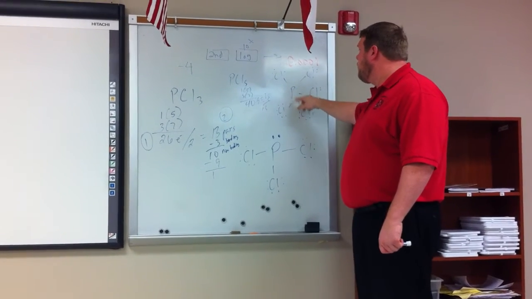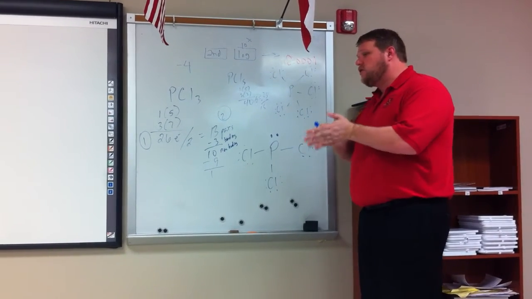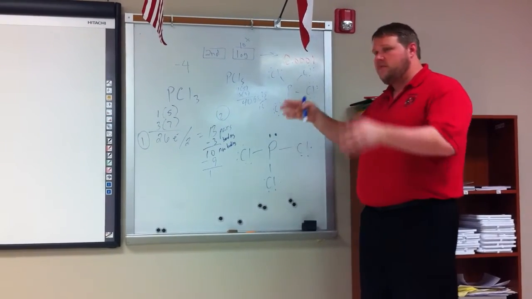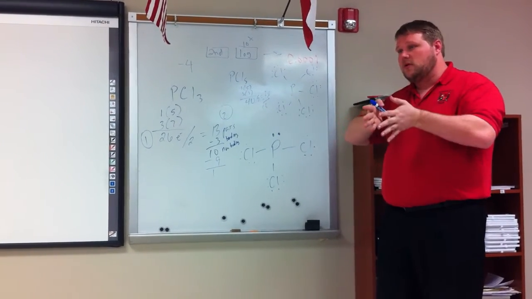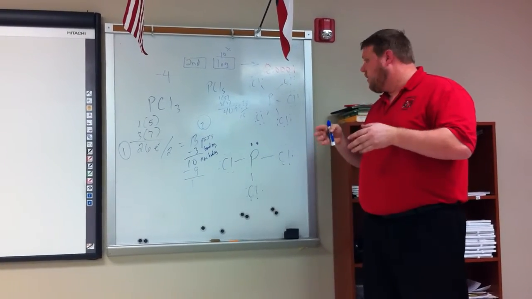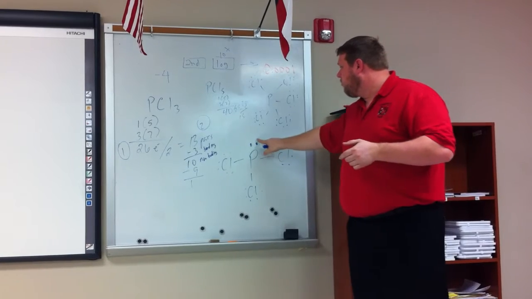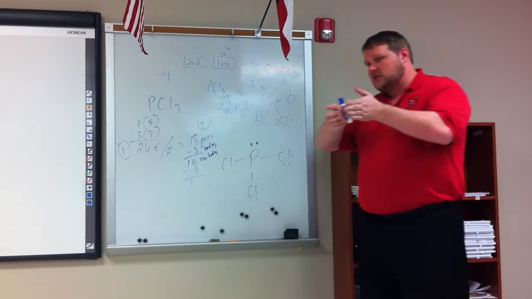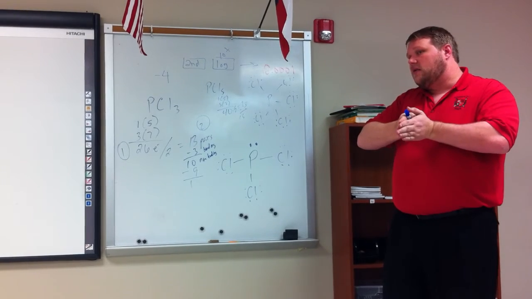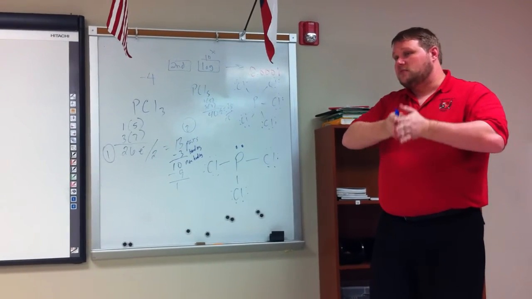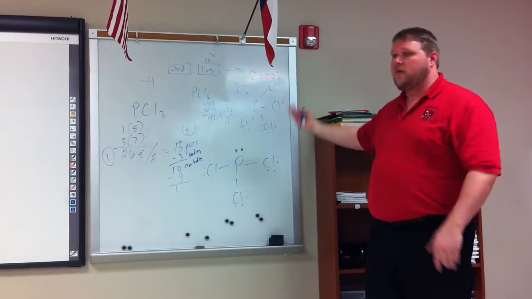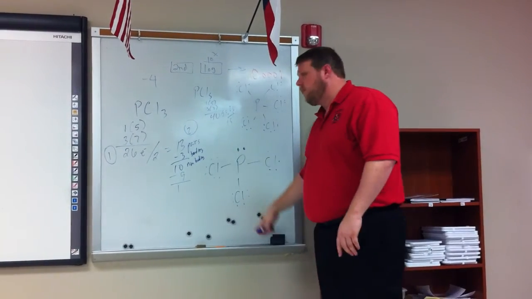The chain is, we go from domains to the base geometry. So if I have 1, 2, 3, 4, that puts me in that category of tetrahedral. Then I go from base geometry, and the number of lone pairs tells me which specific molecular geometry to go through. Once I've got all that, now I can pick whether it's symmetrical or not, whether it's polar or non-polar. So there's a chain of why we do this. Alone, this makes no purpose at all.